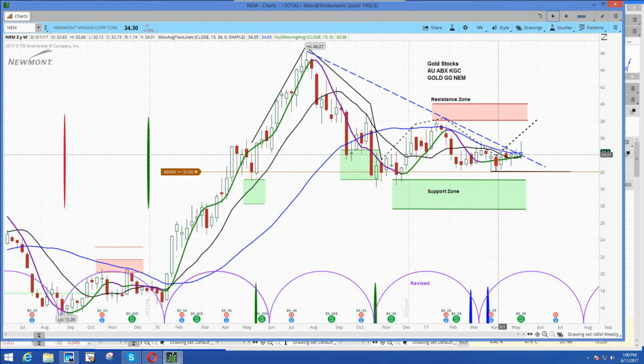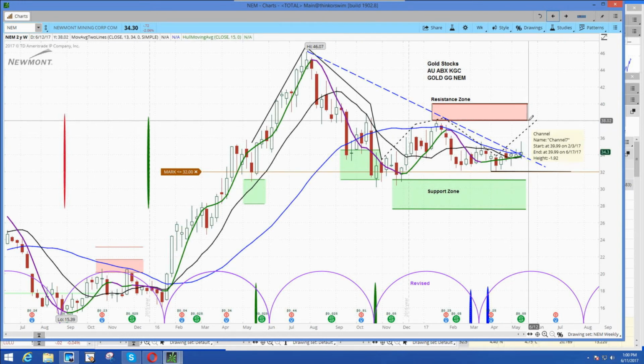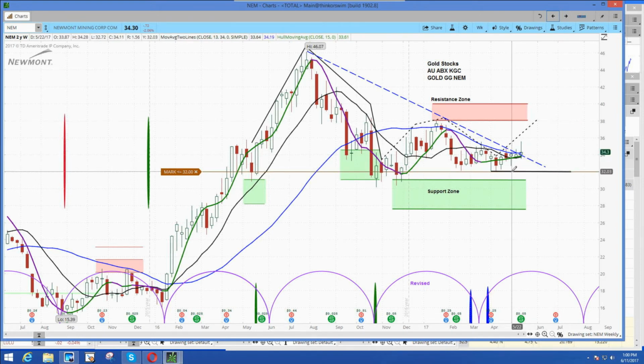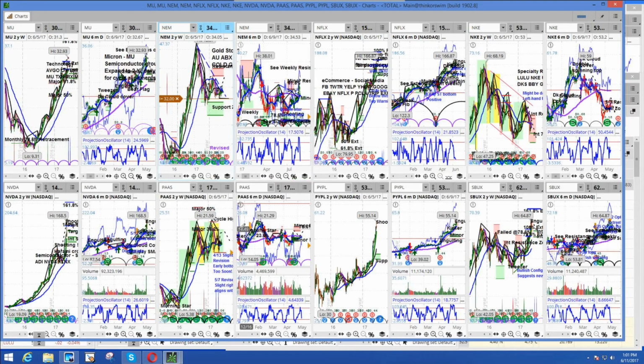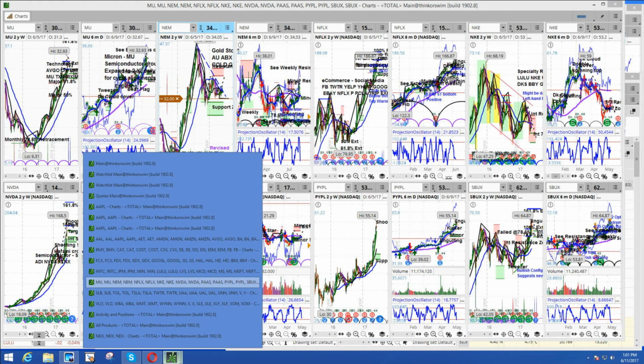You could see the weekly advance looks like we're projecting it up to that resistance zone around $38. So as long as it didn't break under this level at 32, you can see all of that in there. If it broke under 32, the rally would be over. By the way, that is a VTL, valid trend line, so we had that highlighted, and it alerted us when it got above that, and we're hoping that it doesn't fail. So there you can see that grid, and here you could see all of the other choices of grids.